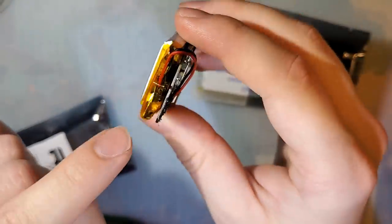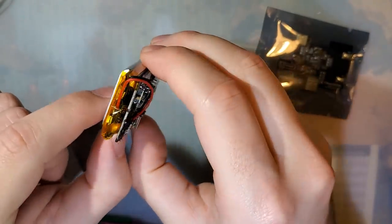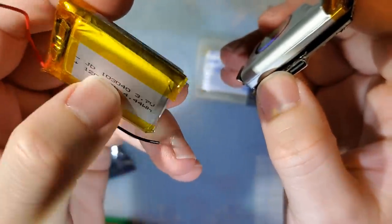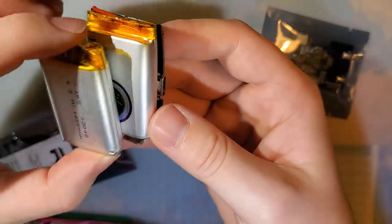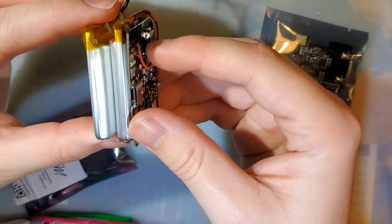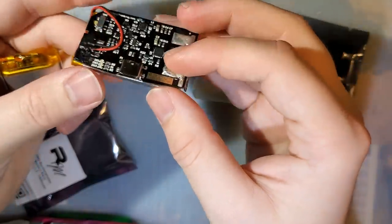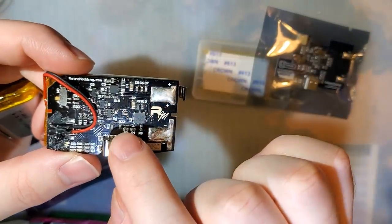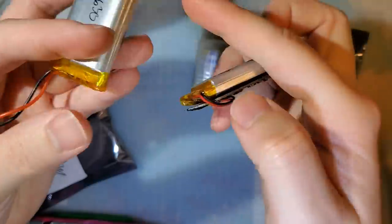I bet if I were to peel this off, which I'm not going to do in the off chance I ruin it, because you can't always do that with batteries, but I bet if you peel this off, you'll find some numbers under there, something like 10, 30, 40, which is the standard battery size, and then you could order one of these. This is not the same battery, but maybe this one is. Nope. The one they have included is actually a little bit bigger. So that is actually one of the things I want to test. Per the specs on this thing, they say they include a 1,400 milliamp hour battery, which is what this is. It's not the same size cell.